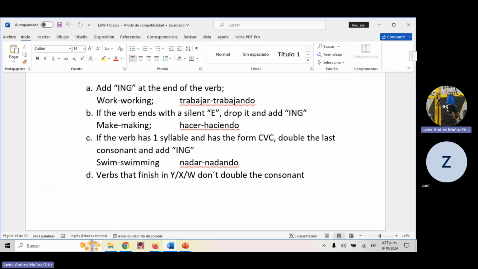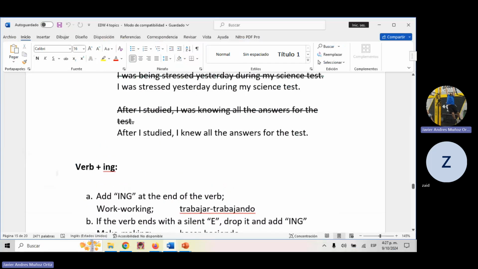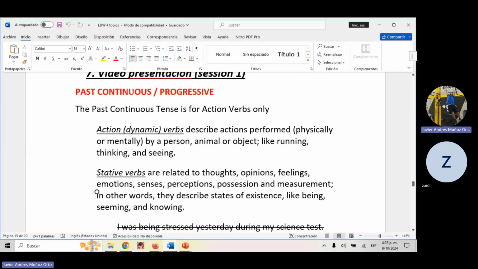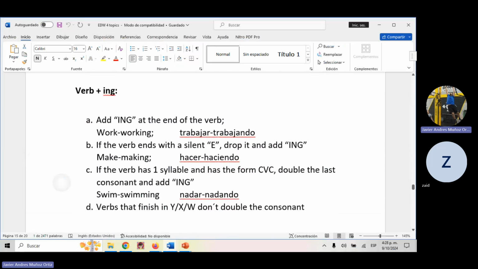We are going to do something that we did in present continuous. We are going to add ing to the main verb in general to create this form, like work, working, right? I was working in the United States until 2021, let's suppose that. That's the first situation. Second situation, the modification, because we are going to need two kinds of verbs with every single continuous tense. We are going to need the verb to be on the first hand and a dynamic verb on the second hand. The dynamic verb is going to be modified. How are we going to modify this action verb? We're going to add ing, as we already mentioned.